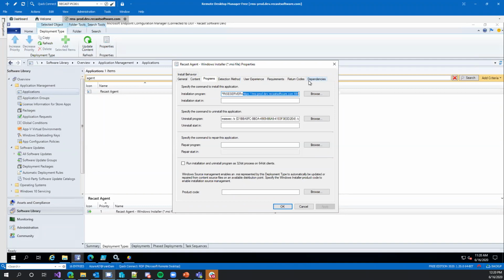You can specify the name of your license file, which you can download from your Recast portal, and make that license part of the content of this application. Then when the installer runs, it'll just pull in that license and put it where it needs to be.